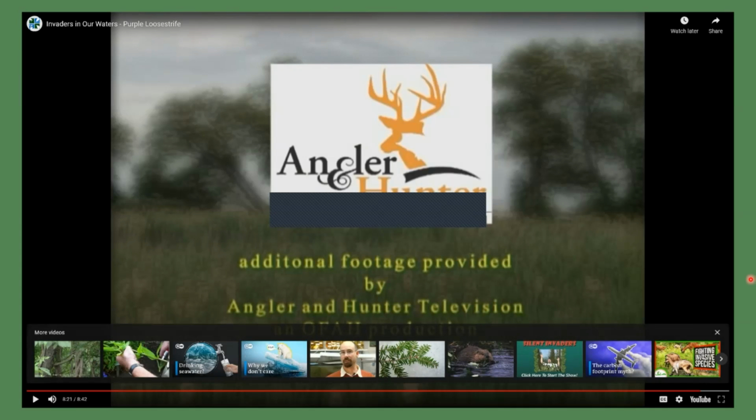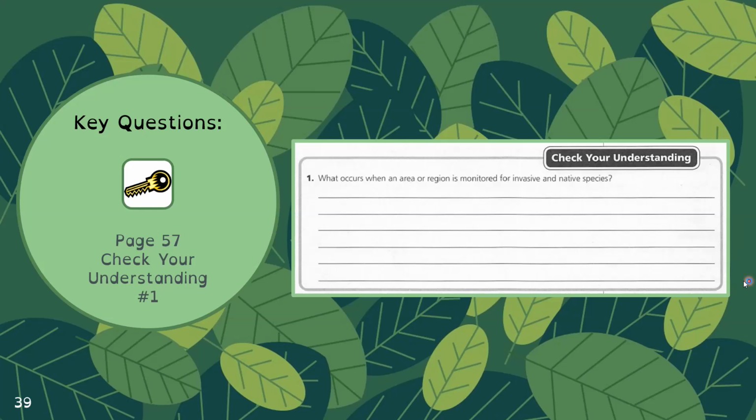So that's a really interesting case study about how biological control can work and not harm the environment further. There are some key things within that purple loosestrife case that were super important in terms of using biological control, meaning that other things will still be able to thrive and survive and not be impacted by the beetles that are focused on eating the purple loosestrife.